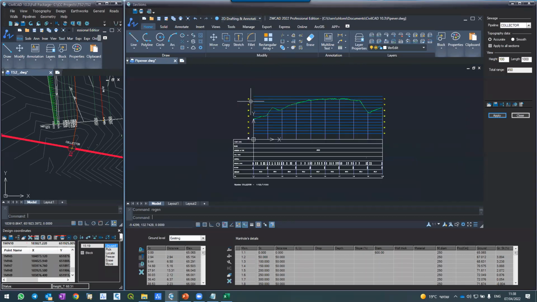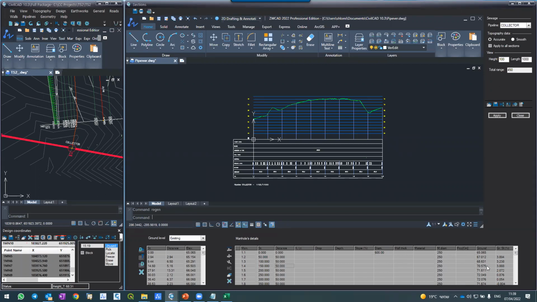I can design from the DWG, but it would be much easier to design here from the table. So we see the table. All the manholes are here. The stations are here. The distance is there. The diameter that we entered is here, and the manhole diameter is also here.